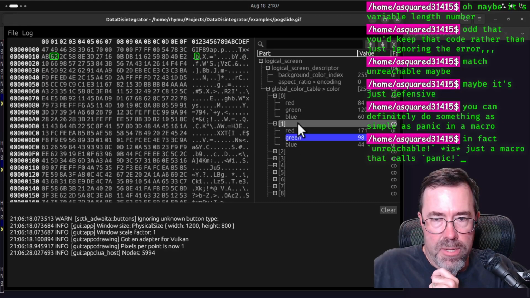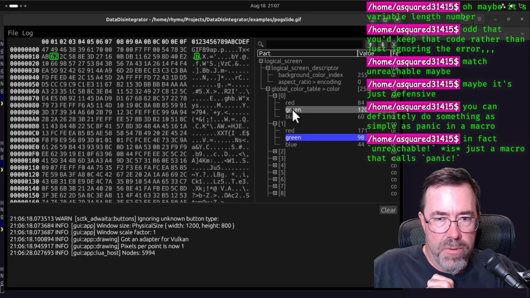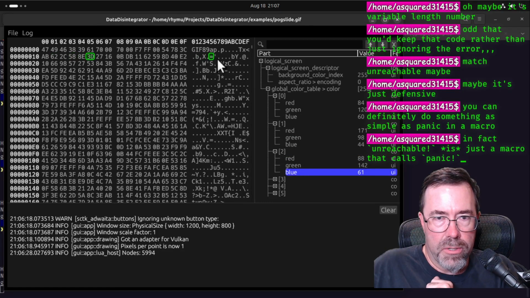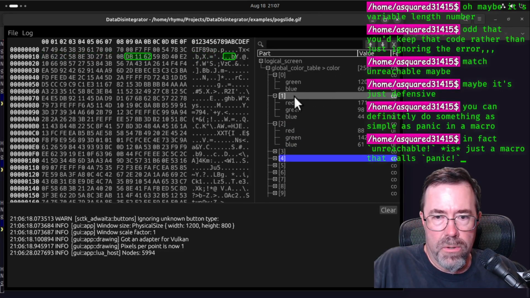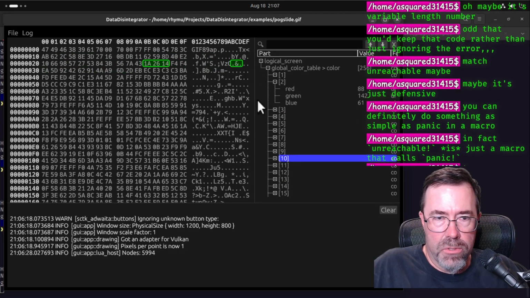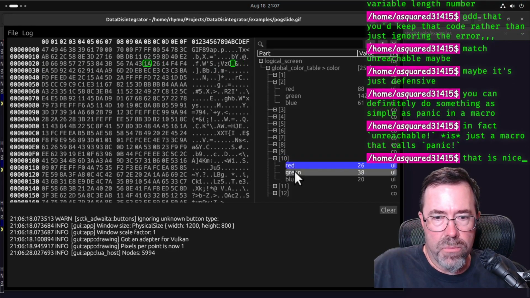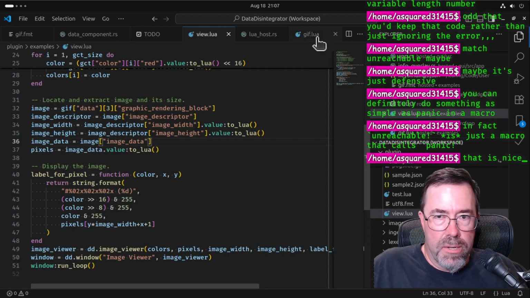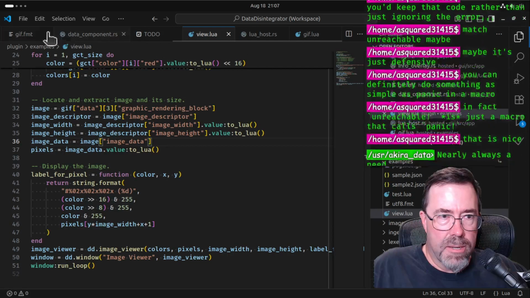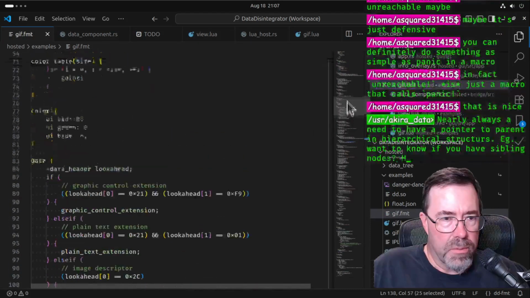Previously, you might have seen that I had this arranged differently. I had like 256 reds followed by 256 greens. I restructured it so it looks like this, and I think it looks a lot better because now you can navigate the data structure in order. You can even see the entire color covers 3 bytes and what the individual components are. And to do that is this very slight restructuring of what a color is.